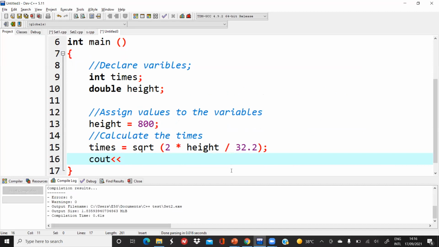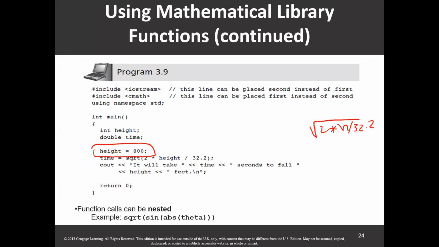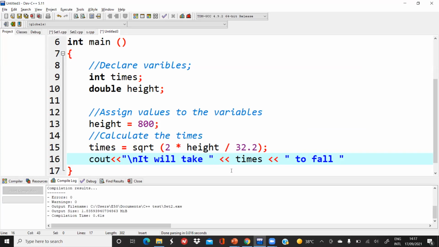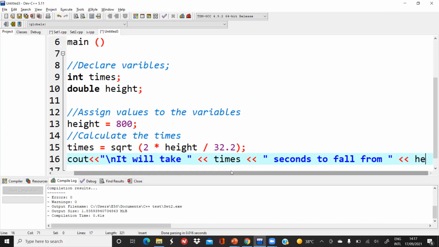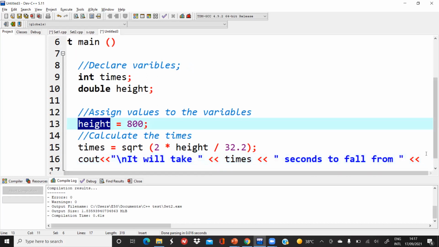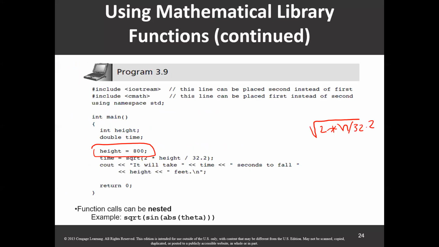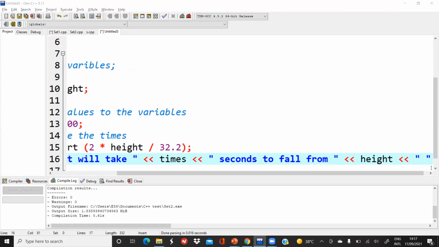Okay, so we will write: it will take, time, seconds to fall, from this height, feet.